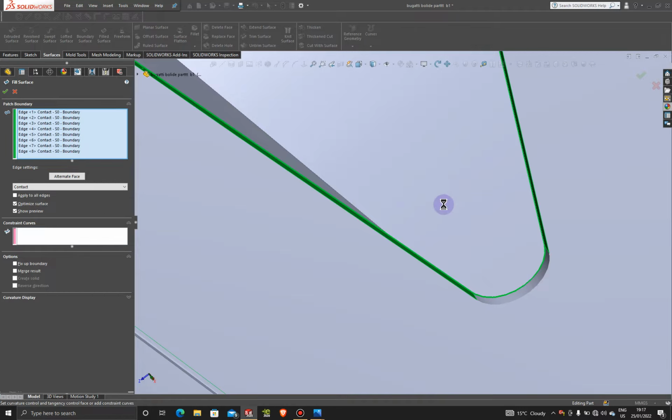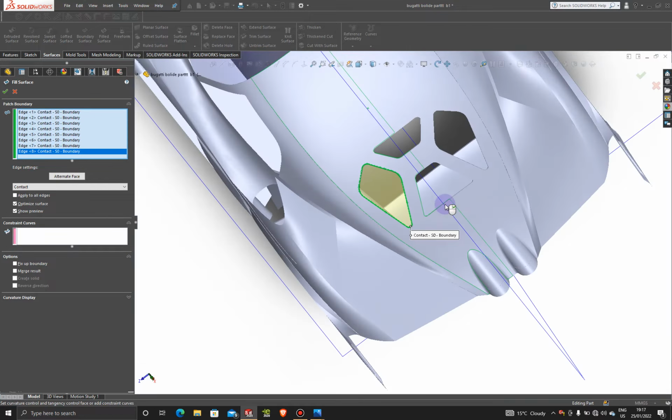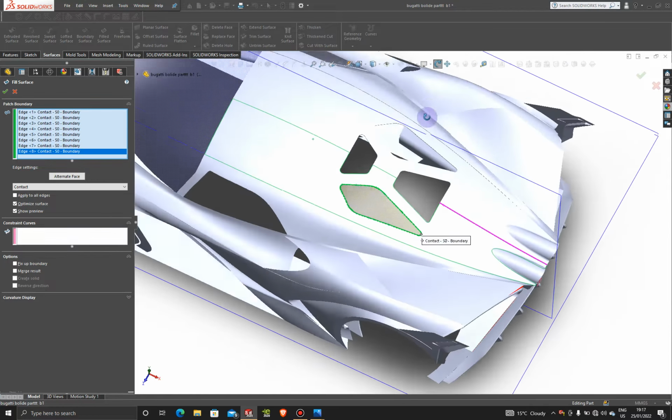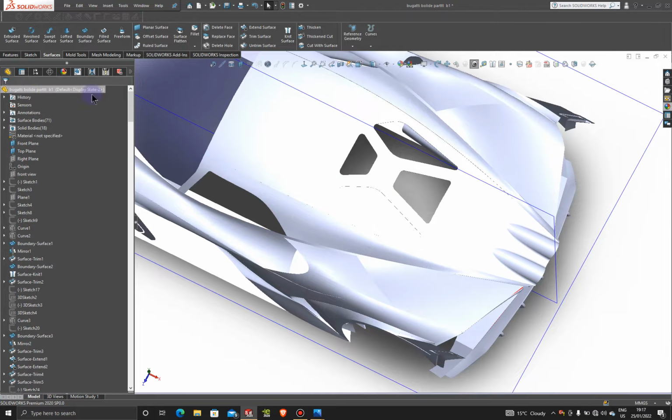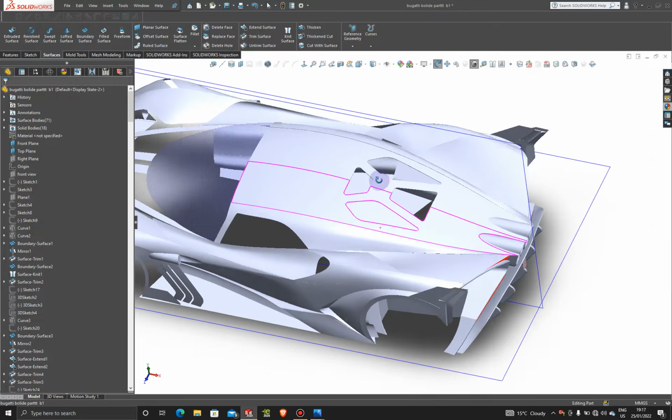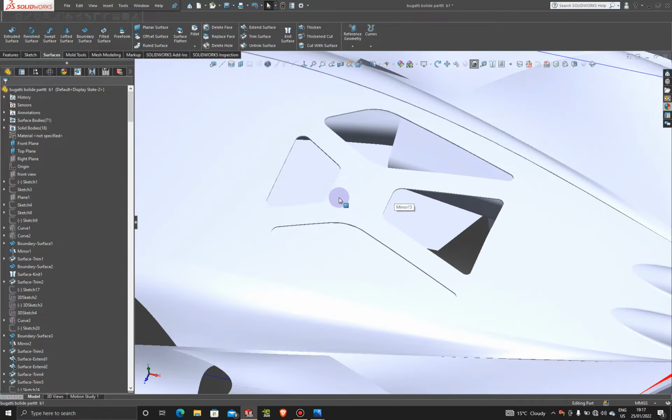And let's see if that closes in nicely. Okay, so that closed that one up nicely, and press OK. And then we will turn that into glass, of course, in a minute.